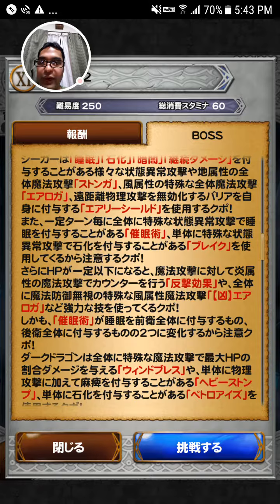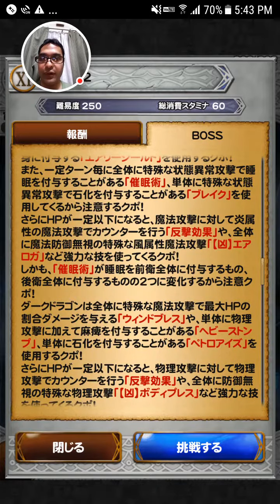And then every certain amount of turns, he will use Hypnosis, I think it's called, to put everybody to sleep. And he can use Break on one of your party members, which causes stone, which causes petrification.